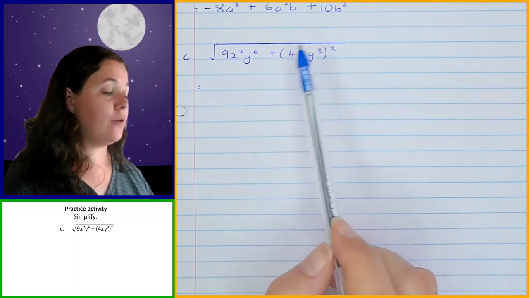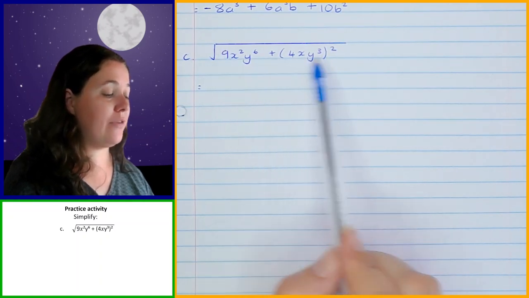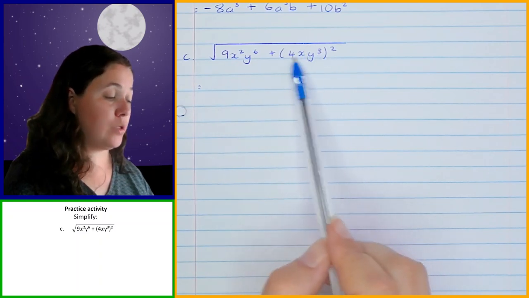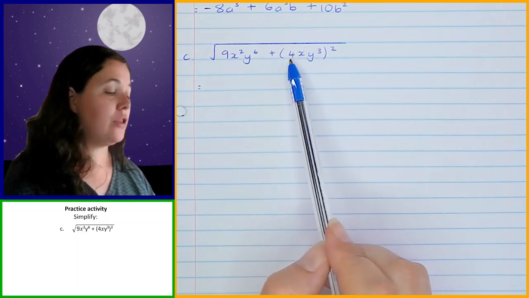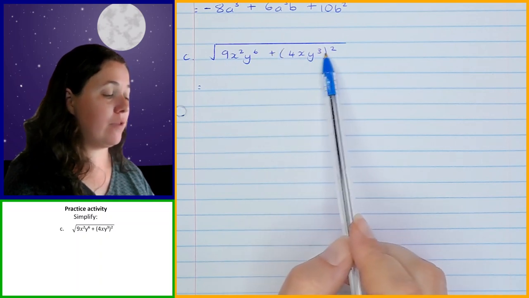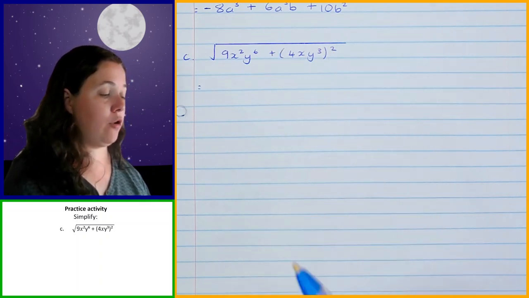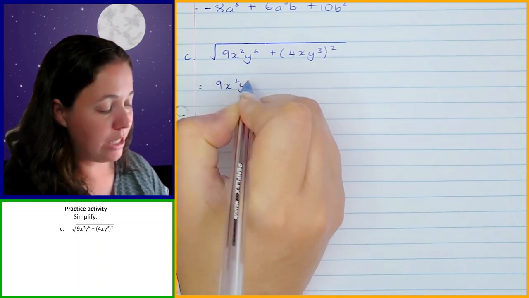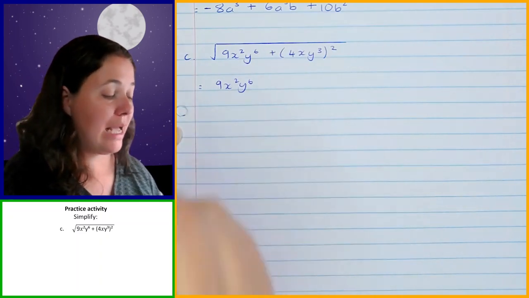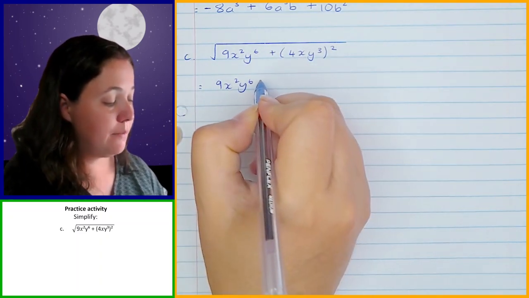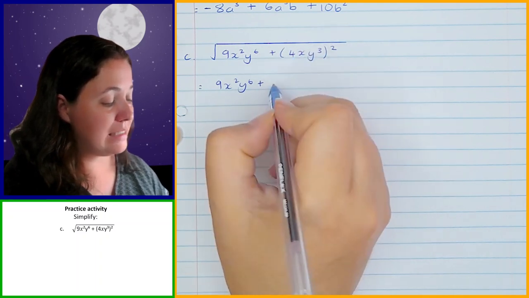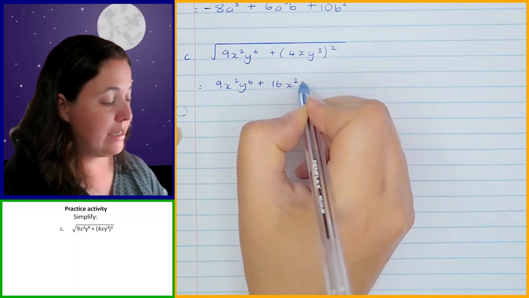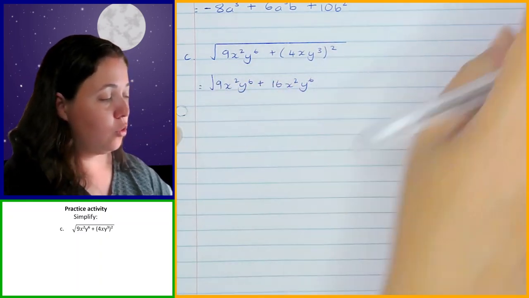So what I need to do is I need to apply BEDMAS to the stuff inside here. Now, BEDMAS says that inside here, if there's anything I can do inside those brackets, I must do that first. I can't. The next step is to do that exponent over there. So I've got to get rid of this square over here. So this is going to stay as it is for now. 9x squared y to the power of 6. I can't square root that now. I have to first simplify this. That gives me, over here, 4 squared is 16. X squared is x squared, and y cubed squared is y to the power of 6. And that is still all under the square root sign.